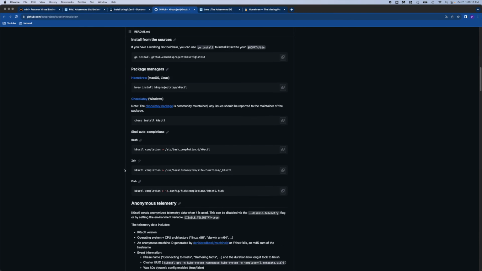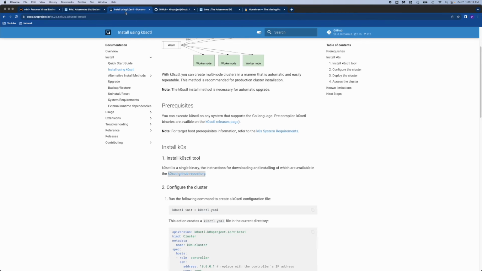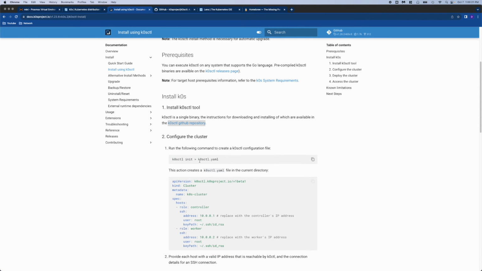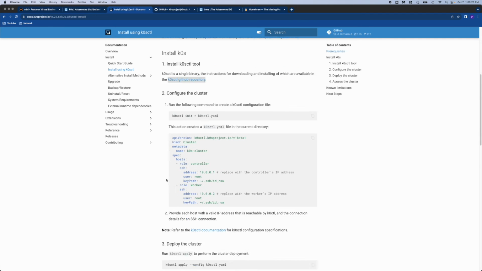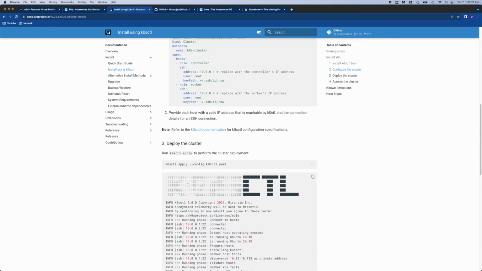Let's go back to the instructions here. Okay, so we've already run this first one, exporting that to the YAML file. Now we just need to run an apply.